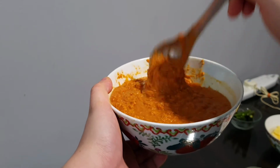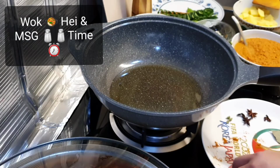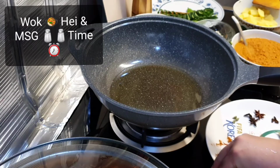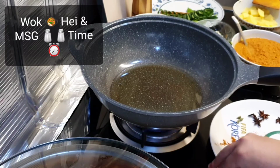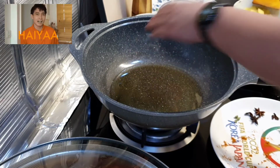Alright, so we're going to throw in a wok and it's going to turn red. Okay, so let's start by heating up the wok first with some oil. Alright. This is the safety feature here. Alright, get it up to a really high heat over here.